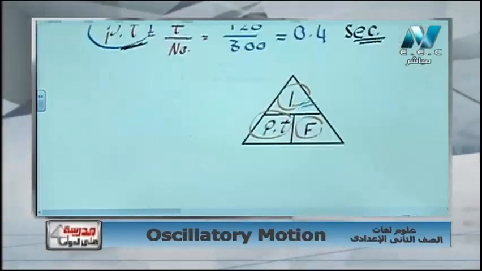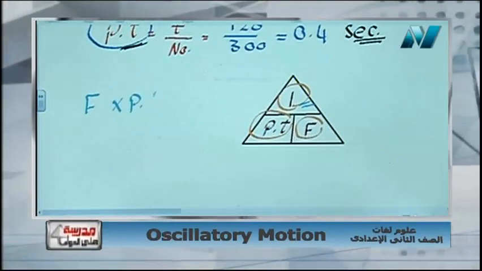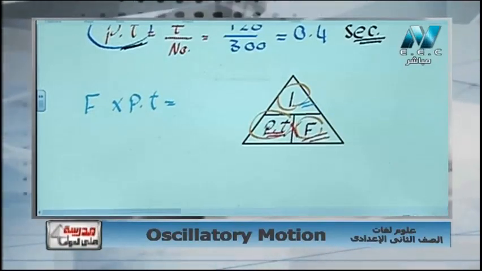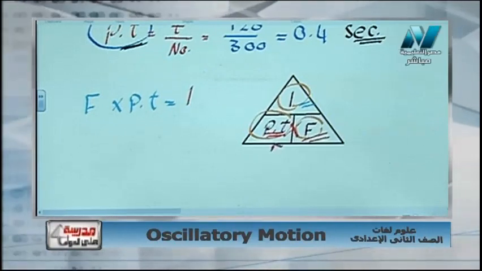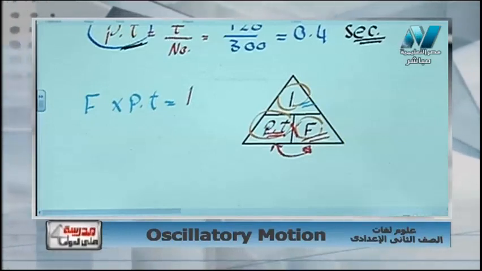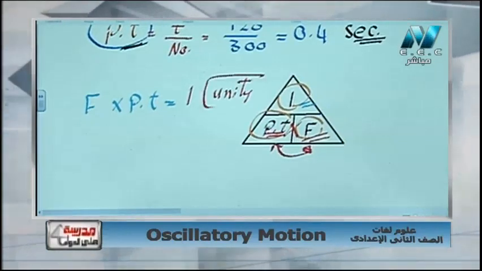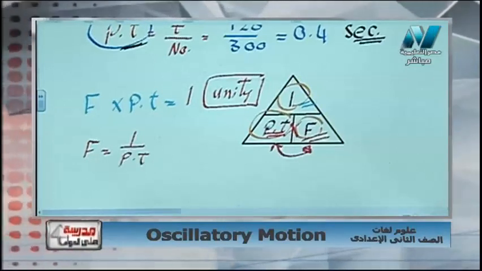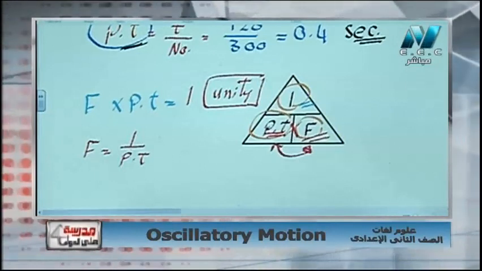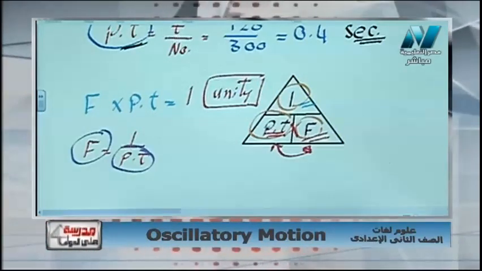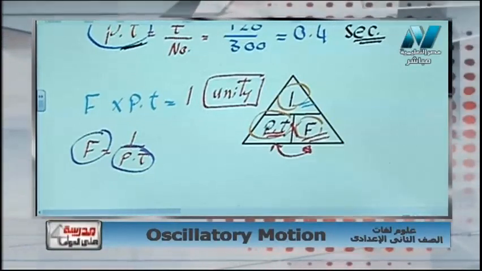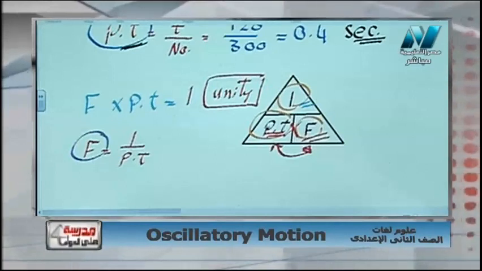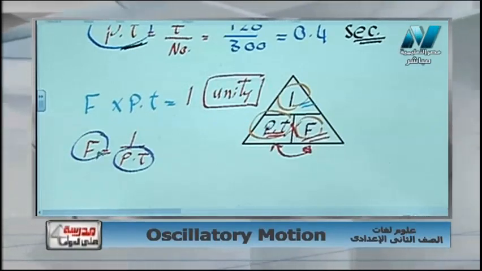So we now know that frequency times periodic time equals what? Who can calculate it? I say frequency times periodic time equals 1. Here is the mathematical law in front of us: frequency times periodic time equals 1, or equals unity. Why? Because frequency equals 1 over periodic time, right? The relation between frequency and periodic time is inversely proportional. If frequency increases, the periodic time decreases, and so on. One is on top and the other is at the bottom. So the relation between them is inversely proportional.